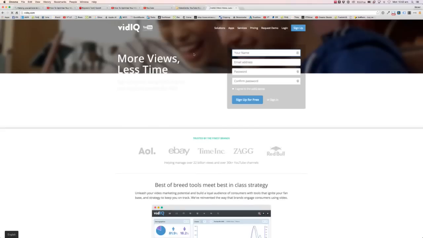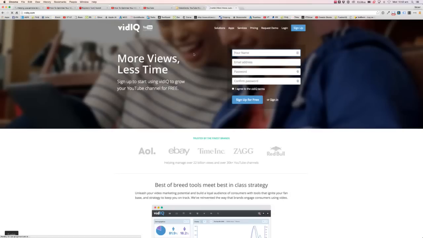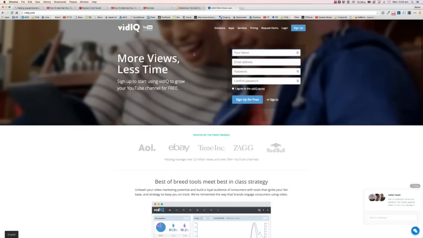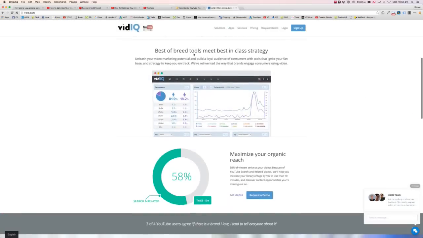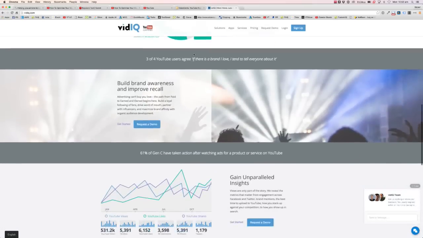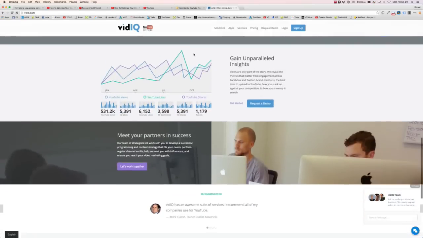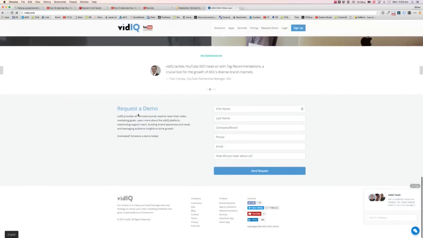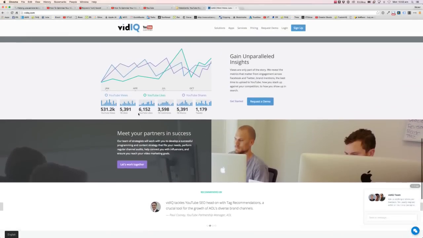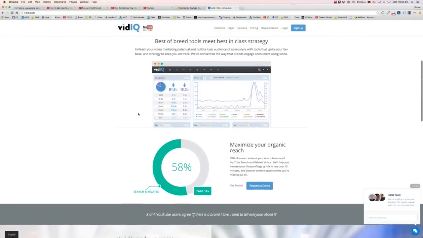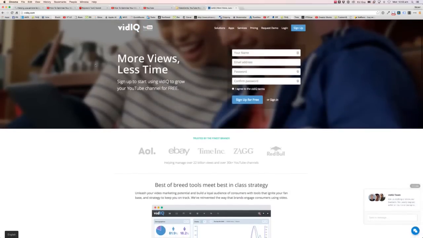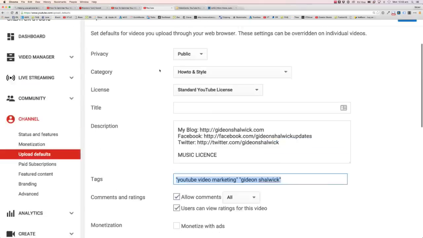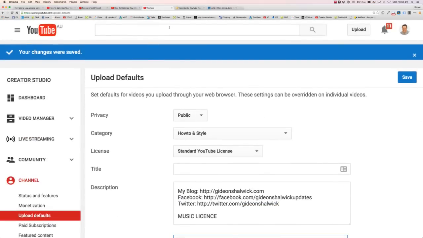It has an inline Chrome extension where, when you go to a video's watch page, it will show you the tags for that video, give you a load of social sharing data, and tell you where the keywords for that video rank. Have you got that installed, Gideon? I do have it installed, I believe, but I haven't really used it much, to be honest. I guess I've been slack.